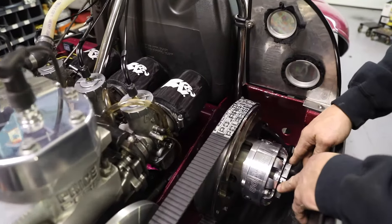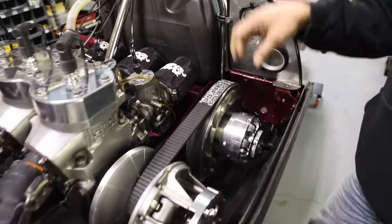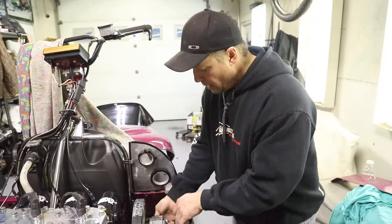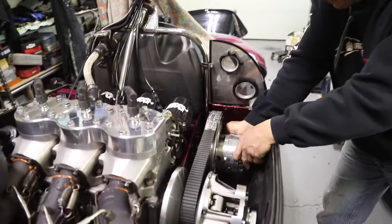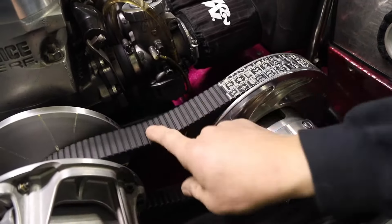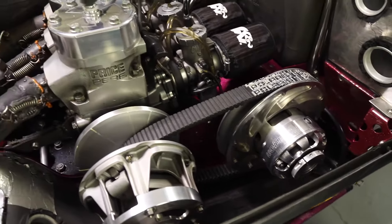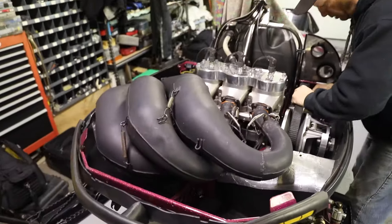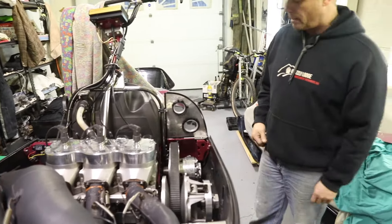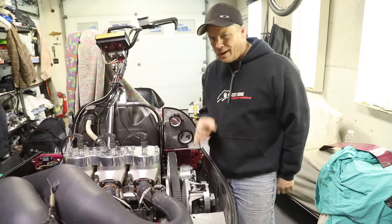To loosen the belt, turn the adjuster clockwise, which pushes the inner shiv that way, which drops the belt in the secondary — that's going to loosen your deflection. If I screw this in just a little bit, it pushes on that and drops the belt into the shiv, and now we've got a looser deflection. If your belt is squealing because it's too tight, then you have to loosen it off just like that. That's good deflection — you can still spin the belt and it's still pretty tight; to me, it's perfect. If you really want to get technical: tighten it until it squeals when it's warm, then back it off just a little bit and you'll be perfect.